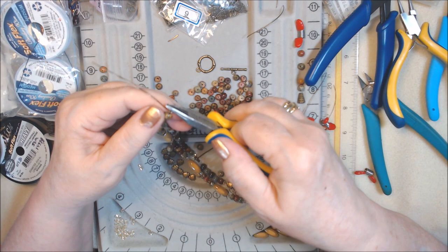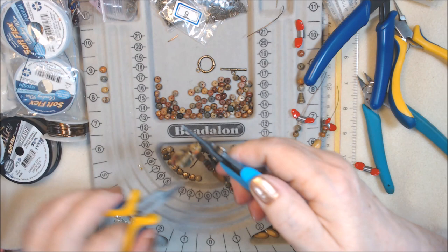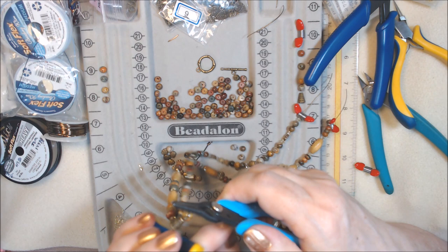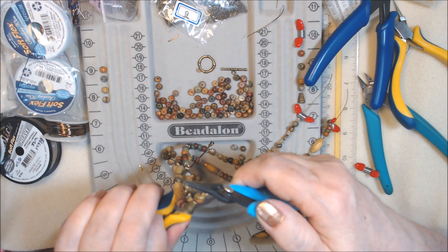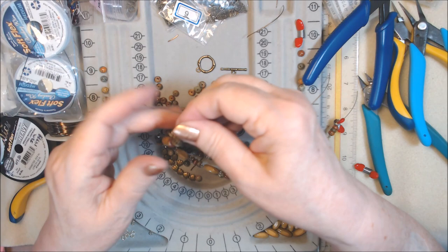Actually, I'm going to hold this with these, and I'm going to wrap it with these because I can get a tighter wrap, I feel like, with this. I have a little bit too much wire cut off, but it's okay. And I want to get it snug. I want that bead to be down snug on that bead cone. Yep. Maybe if I can get it past my fat finger. I'm just bringing it around. I'm not doing a sloppy wrap, or I'm trying not to. Yeah, anyway. I actually got 4 wraps on there to make it snug, which is more than I usually do, but it's okay. I don't want it to be loose, and that's it. Let's make sure. Yep, that's all nice and snug. All right.